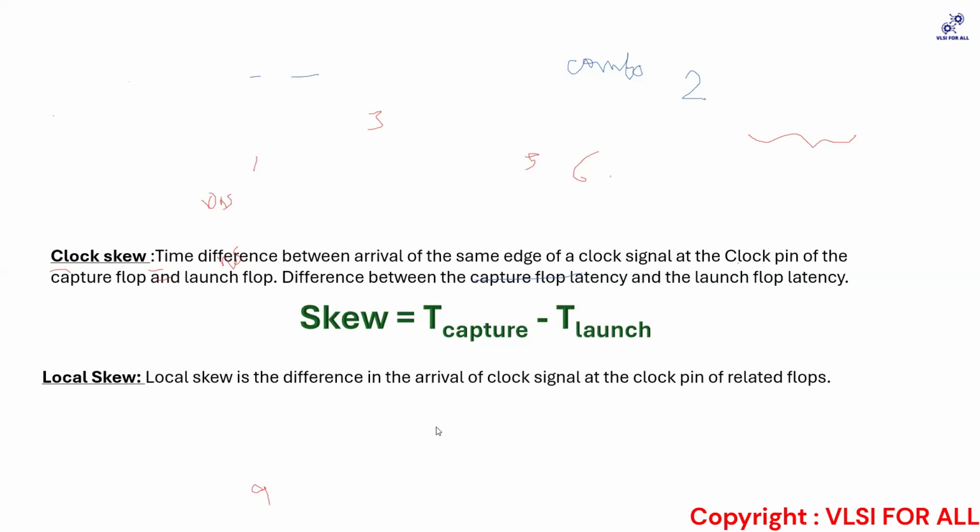Related, because I'm saying with respect to the same clock. Related flops don't mean they have the same delay or that they are connected with data transfer. They are operated by the same clock, and that's why we are saying it's with respect to the same clock. Since the clock is the same, these flops are related to each other with respect to the clock.